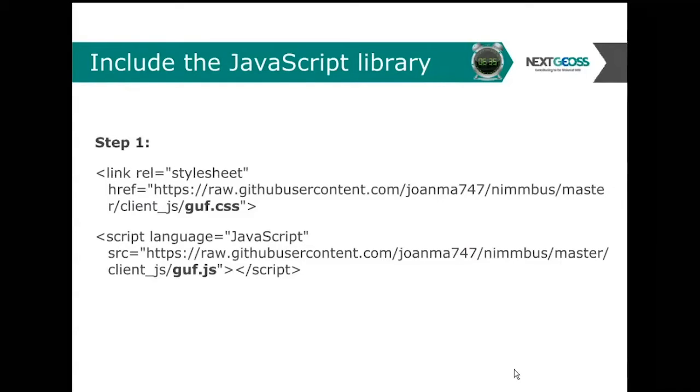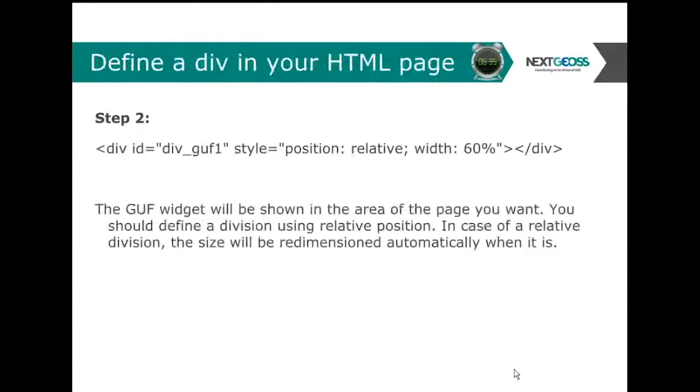It will be easy for you, in these premises, to add a JavaScript library. That's the second line here, and some additional styles, that is the first line here. So very simple. You take those lines, you put them in your document. That's it. Then you need to define a division. That's a region in your HTML page where the user feedback, and the button asking for new feedback, will be presented.